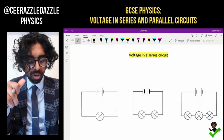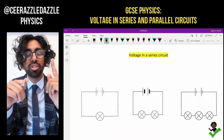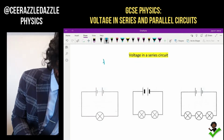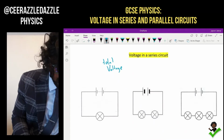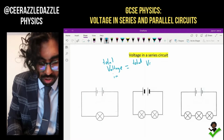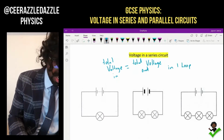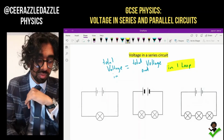So to solve all these problems, all you've got to know is one simple rule. It is that the total voltage going in must be equal to the total voltage coming out in one loop. So once again, the total voltage in should be equal to the total voltage out in one loop. It's really important, guys. It's only in one loop that this works. The total voltage going in equals the total voltage coming out.